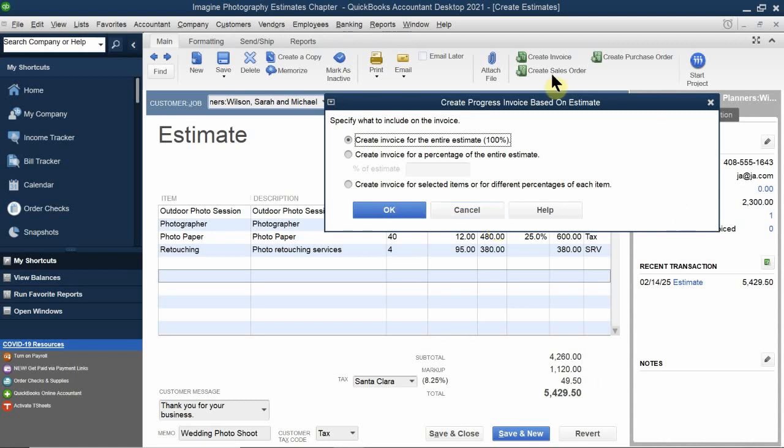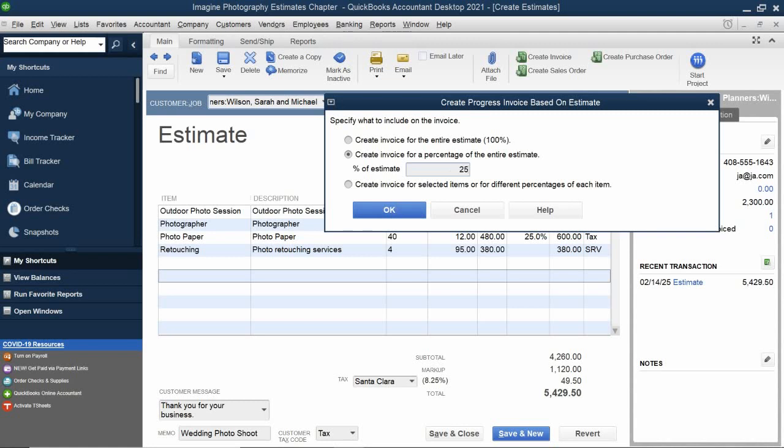Now in this case, I don't want to process the entire estimate. What I actually want to do is create an invoice for a percentage of the entire estimate. So in this case, it gives you a percentage and I want it to be 25%. What does this percentage do?